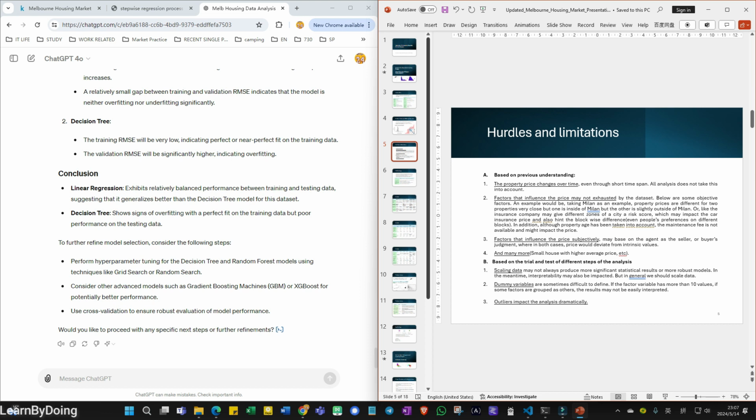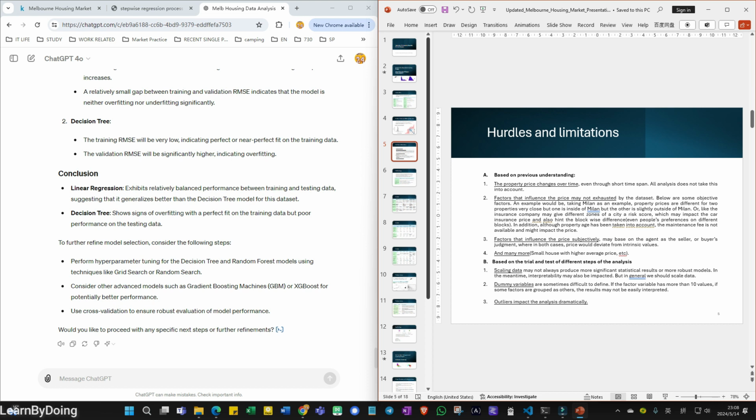And of course, the factors that influence the price, for example, subjectively, based on the agent's, seller's and buyer's judgment and so on, are many human factors that could impact your analysis. And as a rule of thumb, if you are going to implement a supervised learning algorithm, or even unsupervised learning algorithms, it is suggested that you scale the data. Do not let the scale of the data impact your analysis.